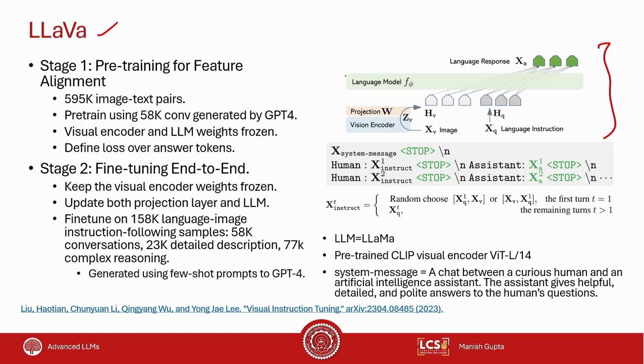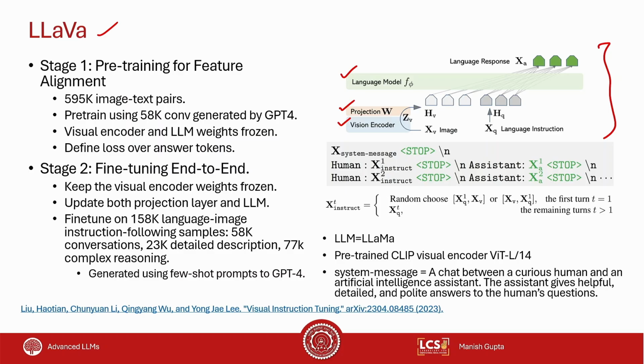The language model here is an LLM, could be Llama, could be anything else. Later, people call it MiniCPM-V. They just use GPT-4 as the language model in that sense. But here in this LLaVa framework, they had Llama as the language model. The vision encoder is your ViT kind of model. You take the vision encoder and you have a projection layer. You keep the vision encoder frozen, you don't change that. You take the language model, you keep it frozen also. Only change the projection layer. Only train the projection layer.